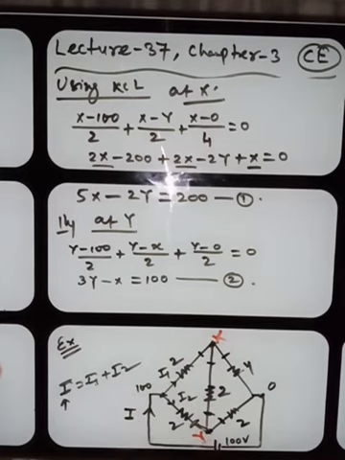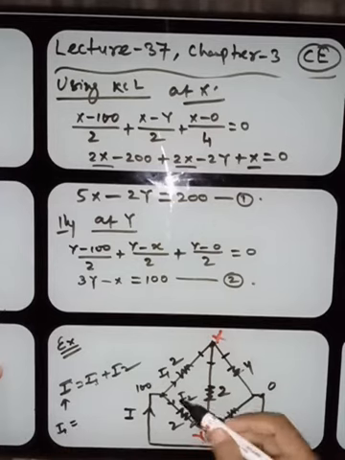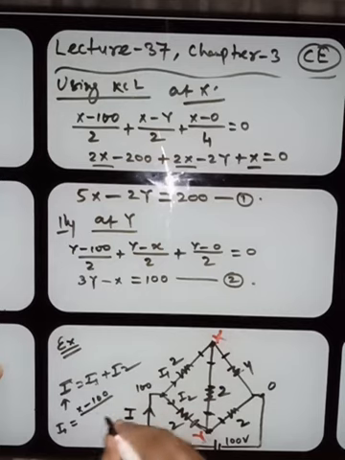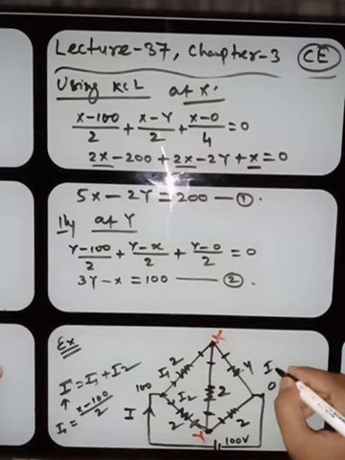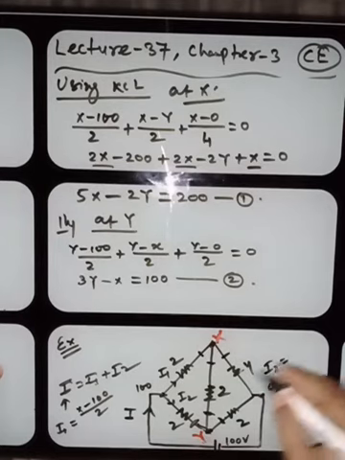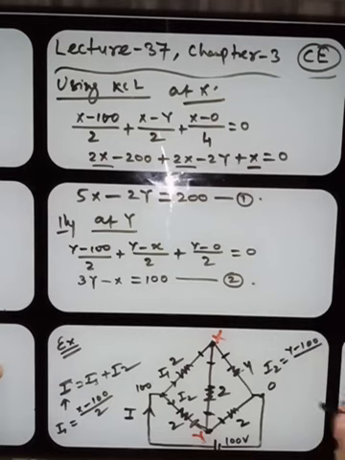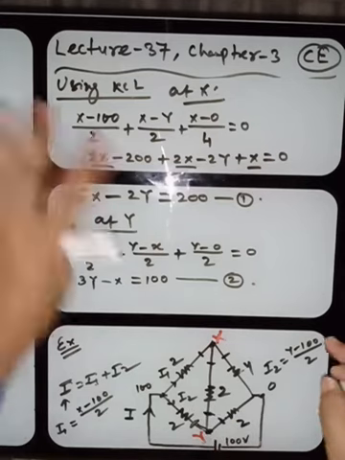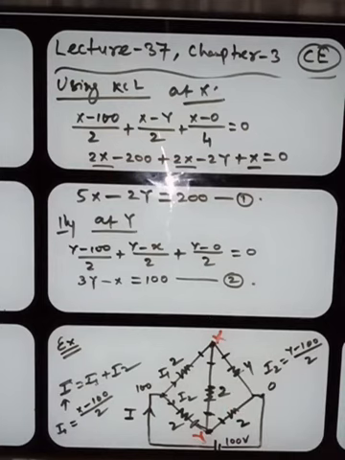And how will you find I1 plus I2? Look here, I1 will be (x minus 100) divided by the resistance. Very simple. Similarly, I2 will be (y minus 100) divided by the resistance 2. Remember students, if it comes out positive or negative, don't worry, it only gives you the direction of the current. So in this way you have calculated the currents I1 and I2, and if you calculate the values of x and y, then you can find the current across each resistor and the voltage across each resistor. This is very simple, and this was the example of KCL.